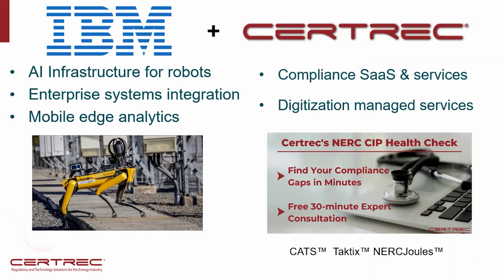Yeah, so our focus has been on working with the Spot robots from Boston Dynamics and building solutions that complement those, making the robots more intelligent and better integrated into enterprise applications like EAM systems. And we bring a ton of AI capabilities, a constant stream of new innovation, and what we call mobile edge analytics, which is being able to interpret images and sounds and other sensor information on the fly as it's coming in, and understand what's going on and be able to notify people immediately.